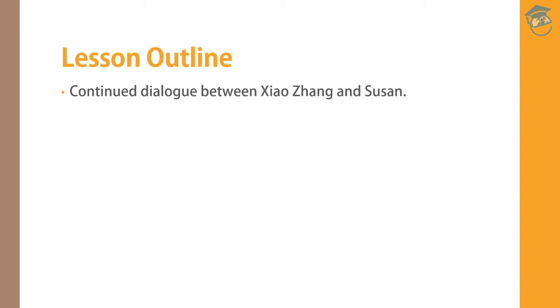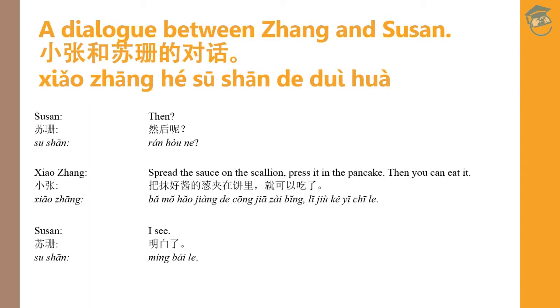Alright, this will be a useful lesson as you will learn a lot of things about eating, which we do every day, like 3 times a day. Let's get started. Remember Xiaozhang said to Susan that the first step to eat Beijing roast duck is to put slices of roast duck into the pancake.